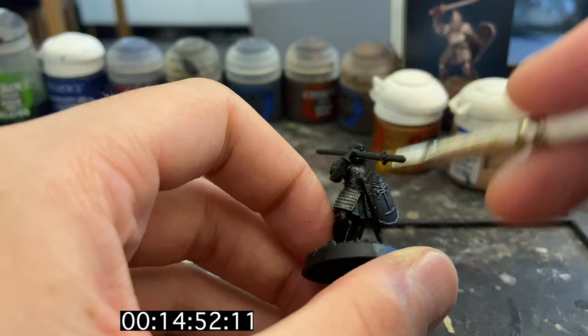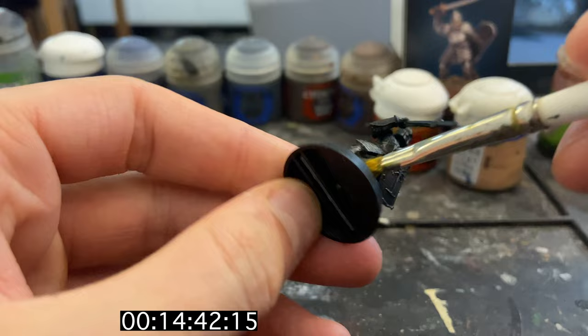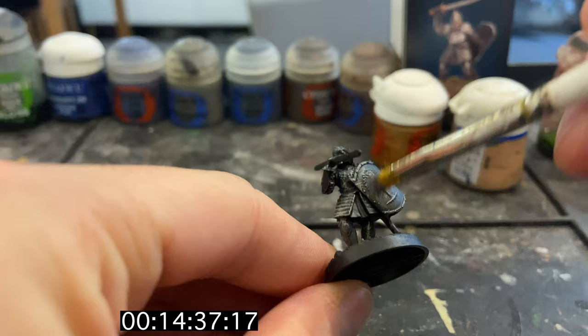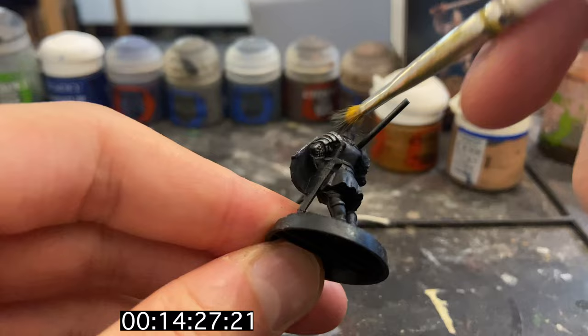I'm not bothered about getting it everywhere or trying to avoid any particular point of the model, because ultimately this is the first layer we're going to be neatening up over the course of the 15 minutes we've got, which I've already spent about a minute of just shouting at you essentially. So let's crack on. It goes on quite easily on this model, and as long as you haven't gone too thick on your undercoat, then you can do a nice job of it.